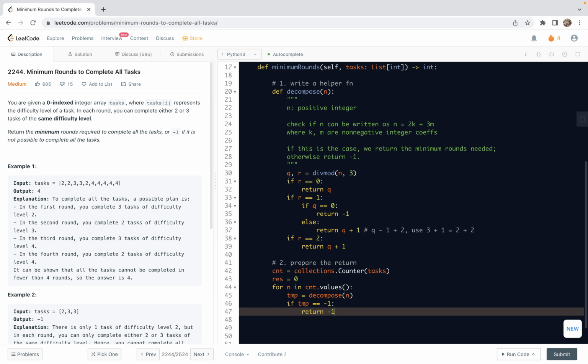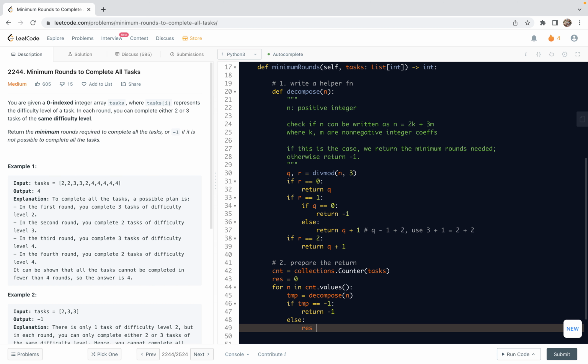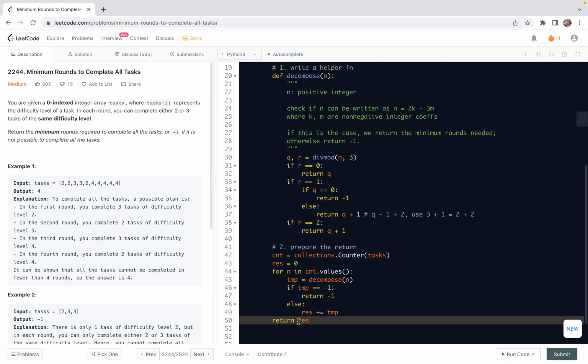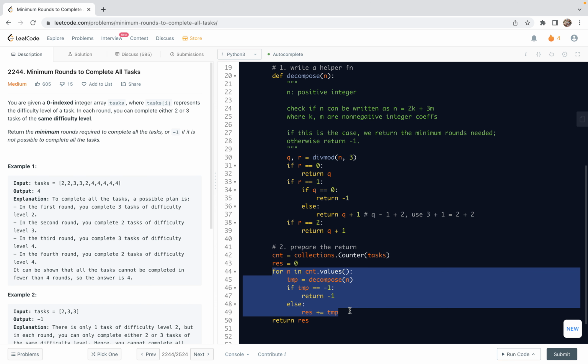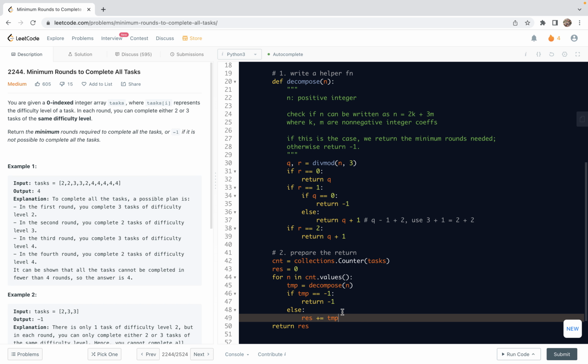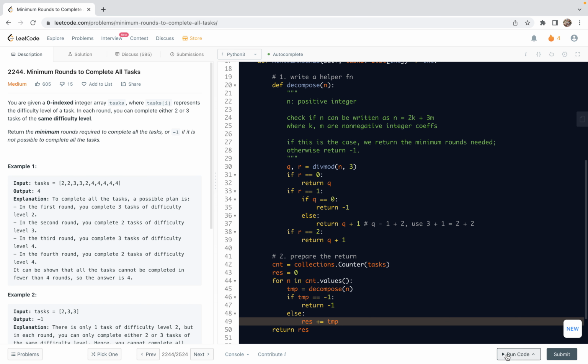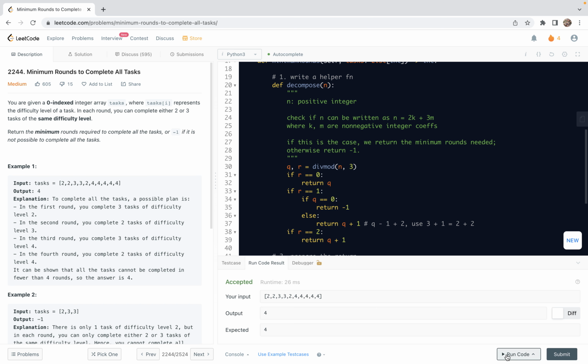Then temp will be the decomposition of this frequency. If the return is -1, we just return -1, done. Otherwise, we are going to increment the result by temp. And finally, we are going to return result. This result will be representing the total number of rounds, if in between the for loop, -1 is not returned.